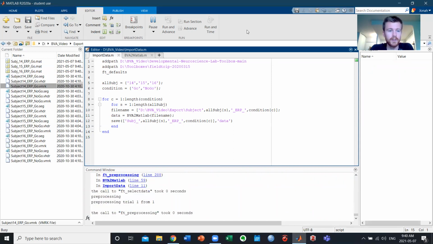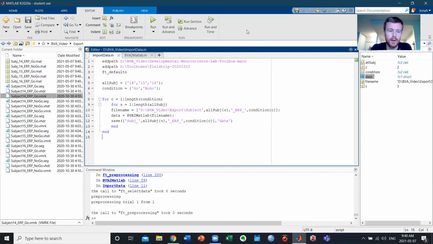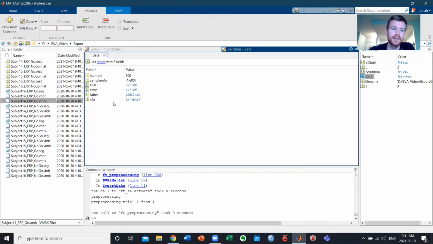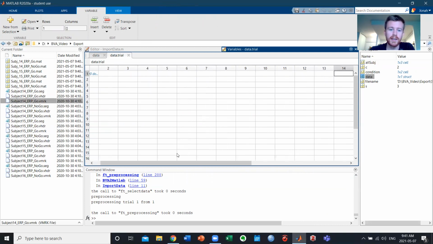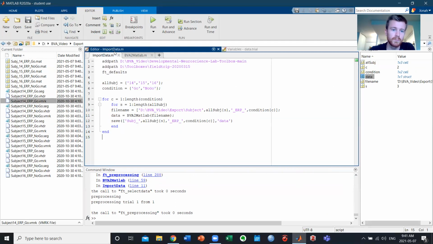I should also add here, I'm doing it with ERPs, so we only have that one trial. But if you are doing some time frequency analyses, then when you go into this data, rather than having one trial, you'll have as many trials as you do, and the function works all the exact same way, so don't worry about it too much. And Fieldtrip can recognize this just as well as it recognizes the ERP.